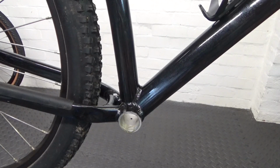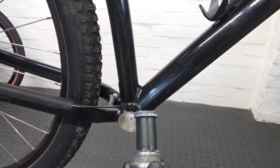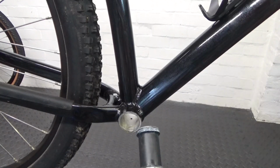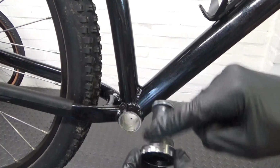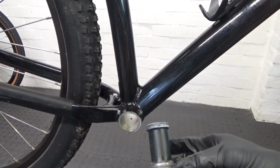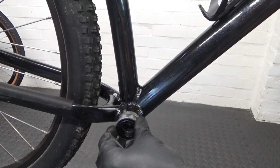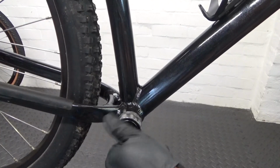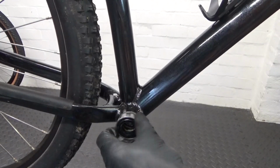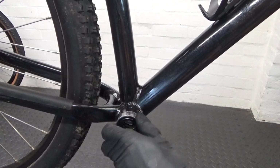So what I'll do is get the spacer as well, put some grease around the thread while you got it off. Put your spacer over and go ahead and put that in. So to do it up, it's anti-clockwise, so it should go in nice and smooth. Don't cross thread it, make sure that it's going in. It should go in relatively easily by hand before you need the tool on it.